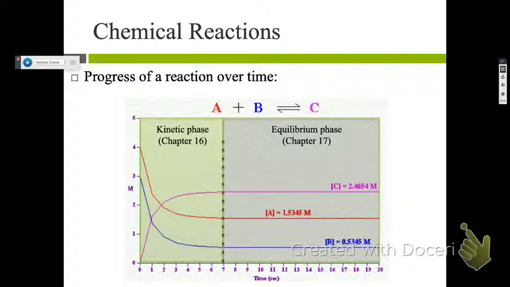What are some of the most important characteristics that we define happen here and either are still happening here or don't happen here? What's that? Does that happen in both? Only in one? So say it as a sentence then. So you use up reactants to make products in both phases. Fantastic. Does everyone remember that?